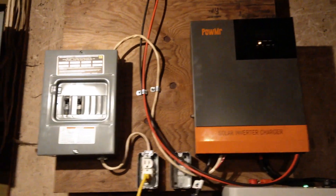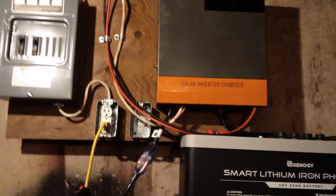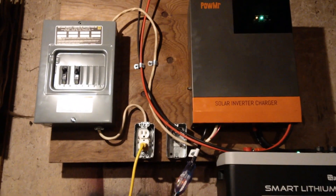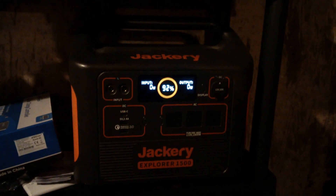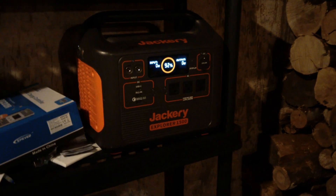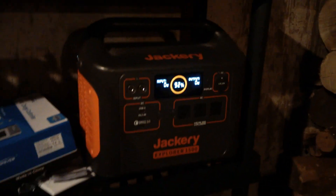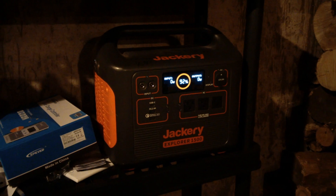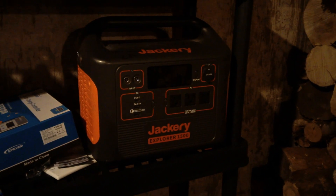Now the simpler way to go, if this looks scary and complicated — big solar arrays, a mess of wires, a combiner box, and a breaker panel — you can go with a unit like this. This is my Jackery 1500, and I've spoken about this one on the channel before. This works really well — it will run my well pump. It's an all-in-one unit. I do have solar panels for this as well, about 400 watts, and you can plug them in. It's got dual inputs for solar panels and it works well. But again, it only takes a max of 400 watts, so you need to consider what you need to run. This unit itself was about $2,000 Canadian new.